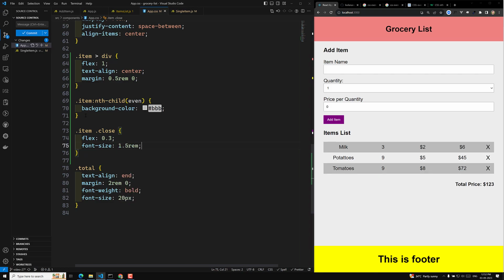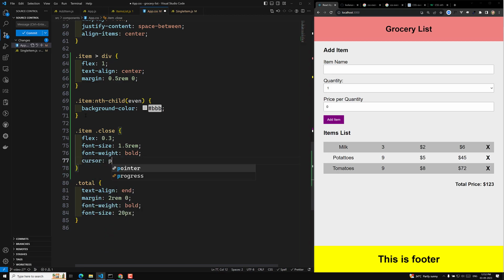Fine, and I will make it bold, font weight bold. Let's leave it like this, and I will add a cursor also, cursor of pointer. So now we are able to get this value.